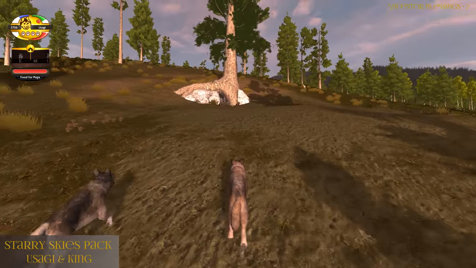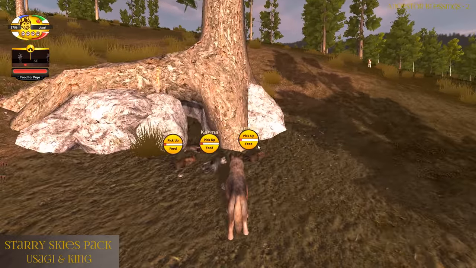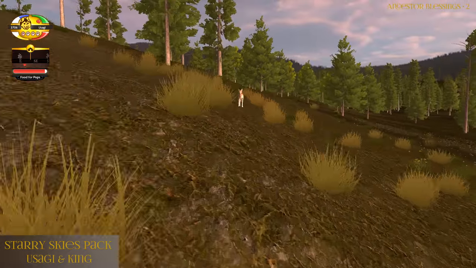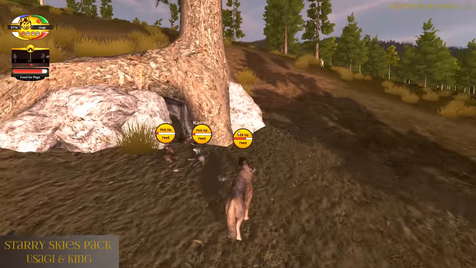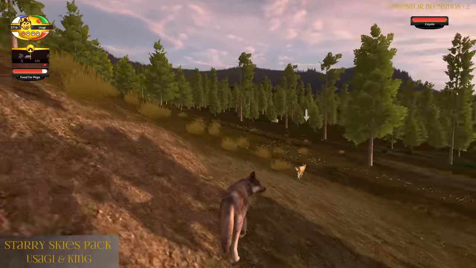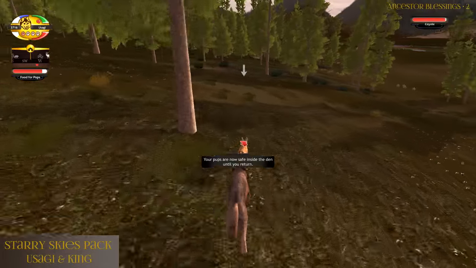Go. I'm going to have to fight off the coyote while feeding our puppies. This is going to be a little awkward. All right. Feed one puppy. Let the coyote have his moment. It always reminds me of when there's the showdown in Western movies.